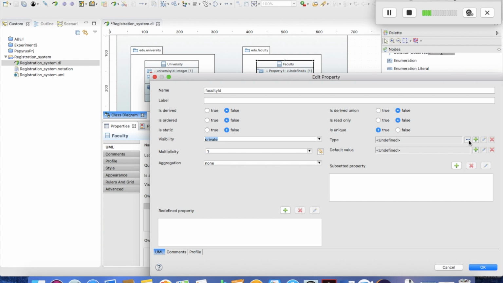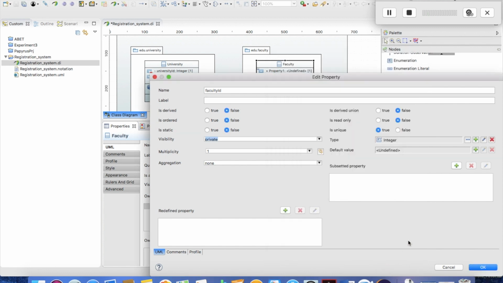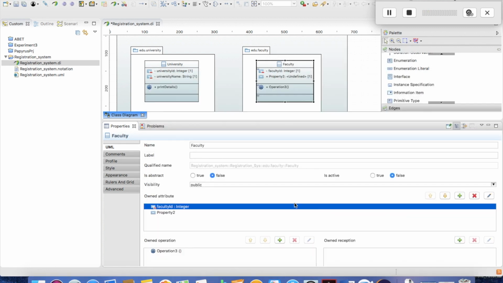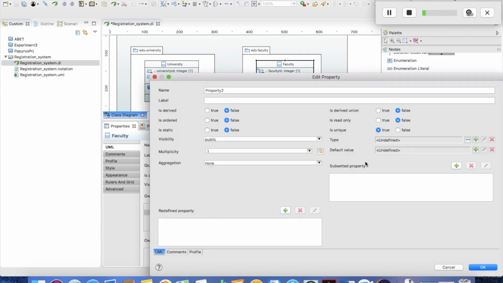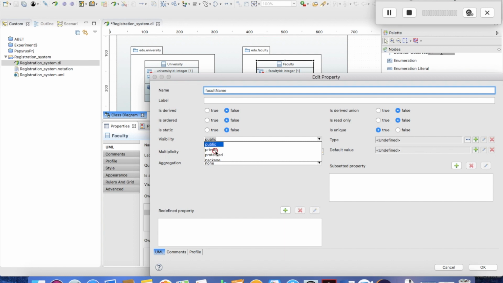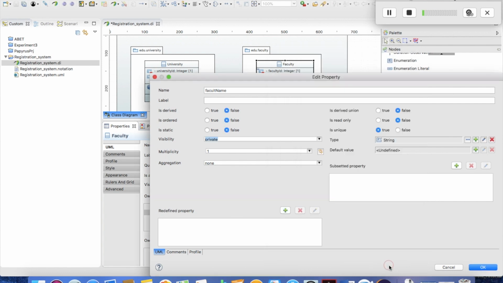And if we add the type as integer, all right, and we can define the other property. We can click here on edit, and we can call it faculty name, which is private, and of type string. All right.